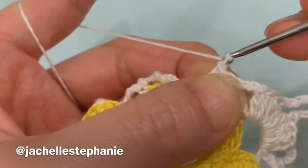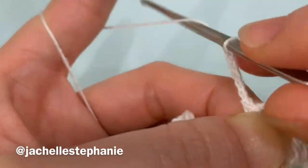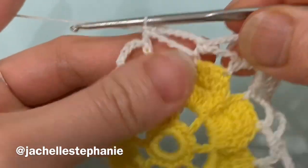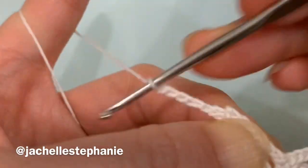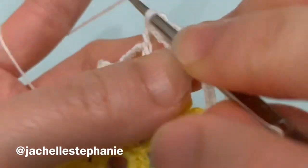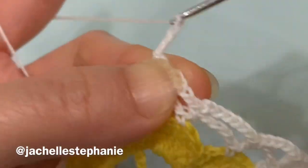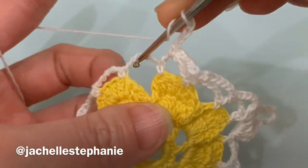Chain 7, 1, 2, 3, 4, 5, 6, 7, single crochet to the next loop, one more, chain 7, 4, 5, 6, 7, single crochet, chain 5, 1, 2, 3, 4, 5, 4 double crochet into the next loop.